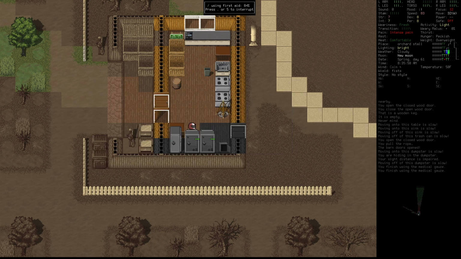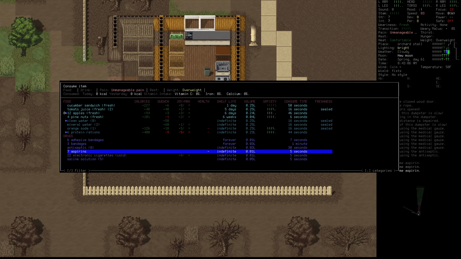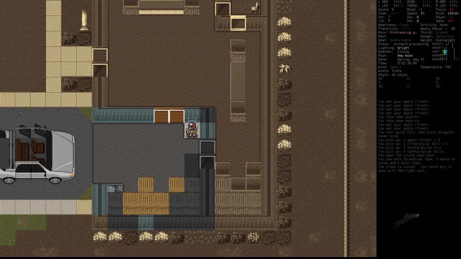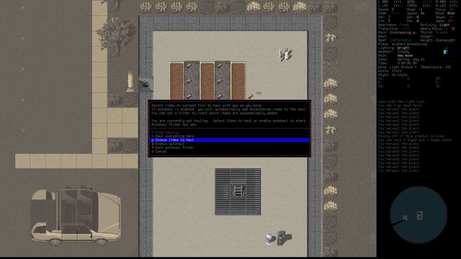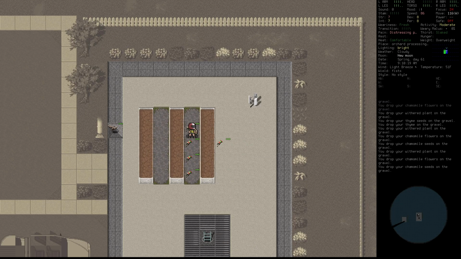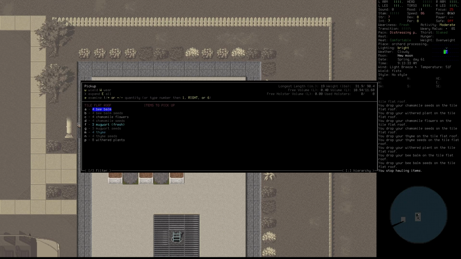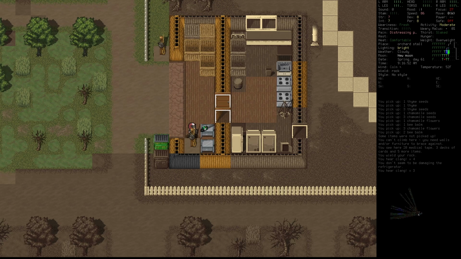And I take some time to apply some bandages to the various wounds I've gotten along the way. I haven't had an opportunity to do that until now. I even take some time to take some aspirin, eat some apples, apply some antiseptic, smoke an e-cig, and then I head on over to the roof of the building to the right, so that way I could harvest the herbs and such that they had growing here. And I pick up the things that seem useful. I pick up a few seeds, and then I decide I want to crack open those crates.